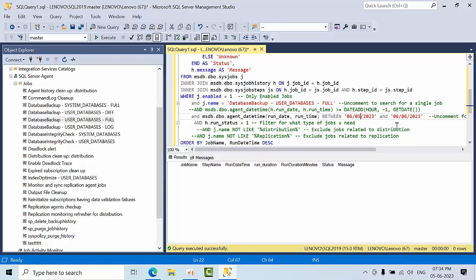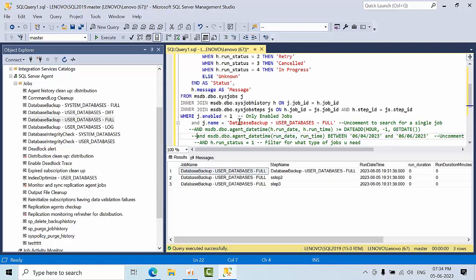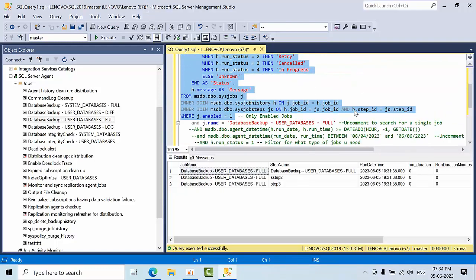Only success or anything, or I can comment this one. Only three are being retrieved. Once you execute this query, use it cautiously and retrieve the output. If anything has issues, you can execute from this part to know the execution query status and everything.